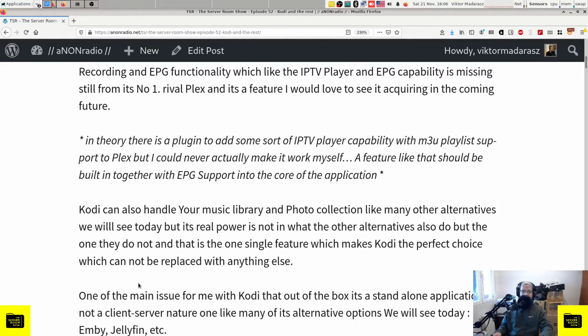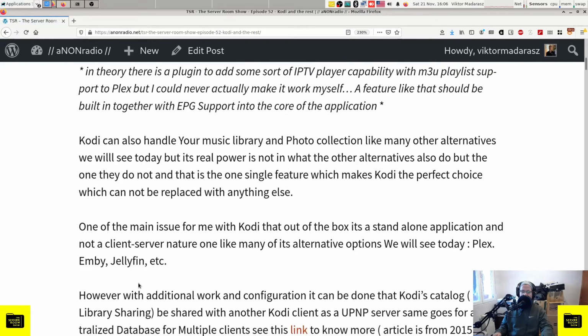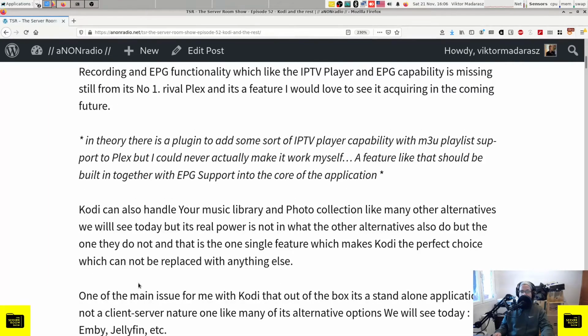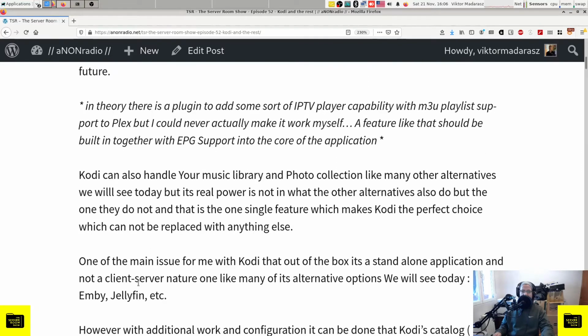But cleverly, I think around 2018 and 19, I have it somewhere in the show notes, Plex removed this capability, and you will see that there is a new way to do it now in Plex. I will talk about it when we discuss Plex, but it is not the same feeling as with Kodi.